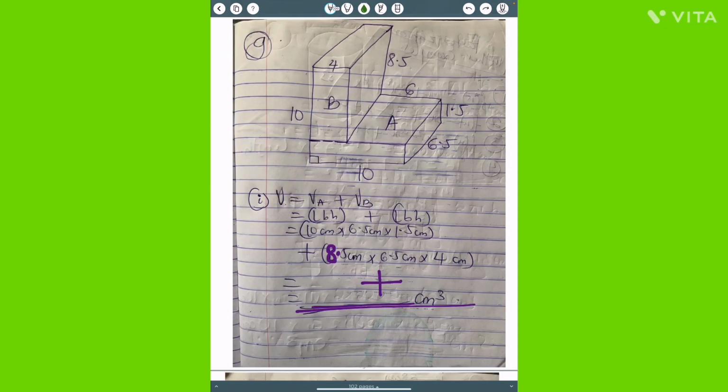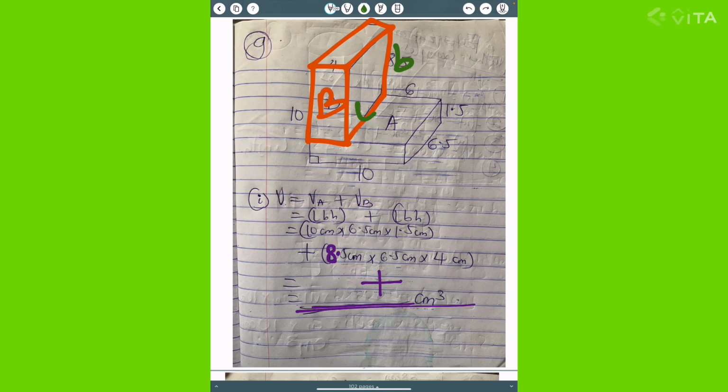This one is a bit technical, but if we look at it very well, we should be able to get it easily. Let me break the solid into 2 parts. If I break the solid into 2 parts, I'll have part B, which is up here. Let's call this the height. I can do it anyhow I like. Any one can be called length, breadth, height. Just make sure you don't mix it up. So this is my length, this is my breadth, this is my height.